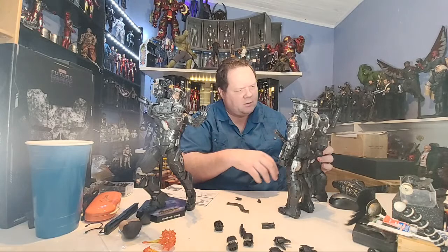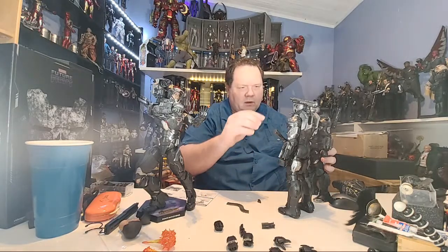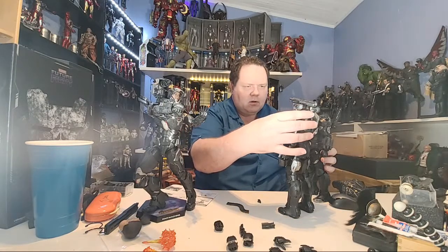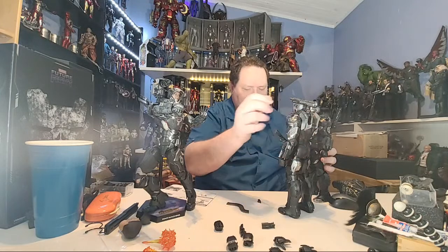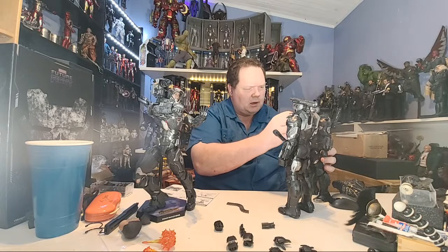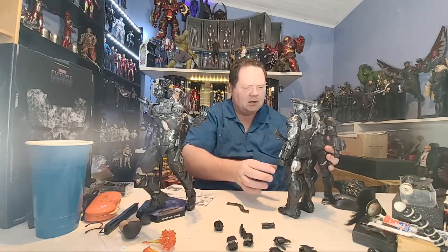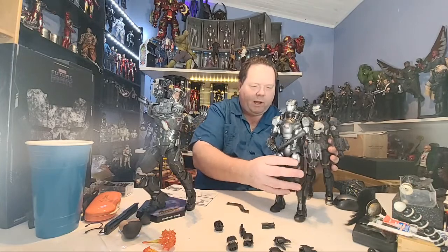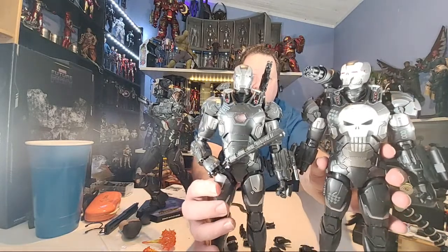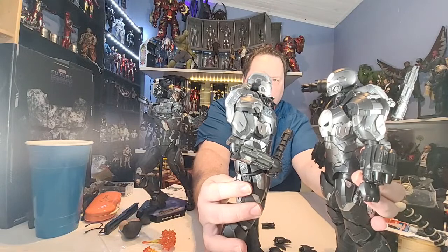They are definitely a different appearance, though, when placed in there. Two different ones. Very interesting. And yeah, they're interchangeable. So that's a welcome sight to see a little difference there. If you guys can see that, the War Machine one sticks out further than the Punisher.